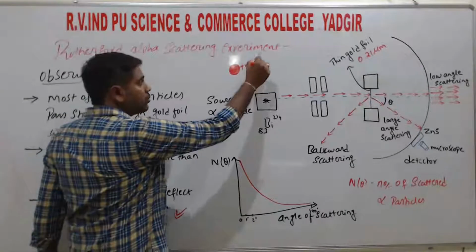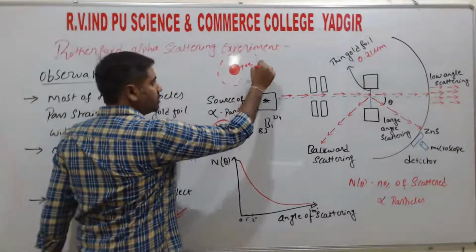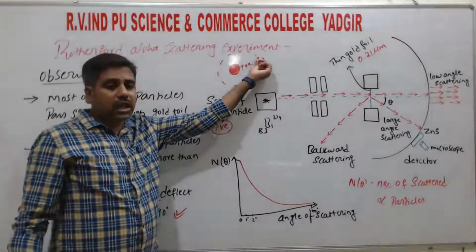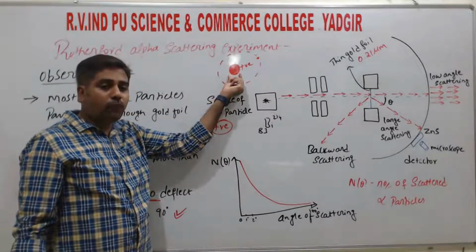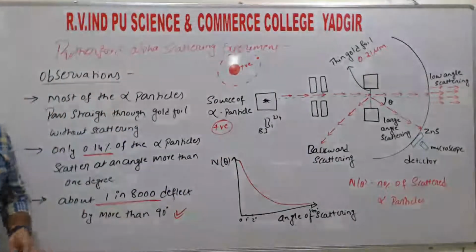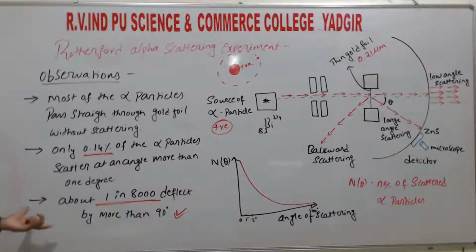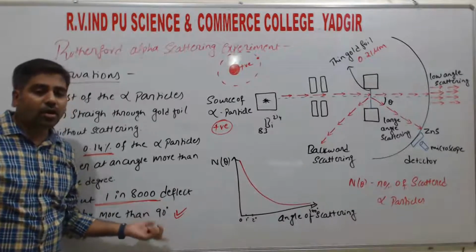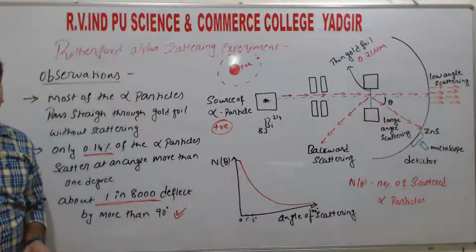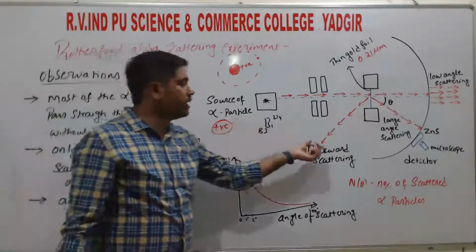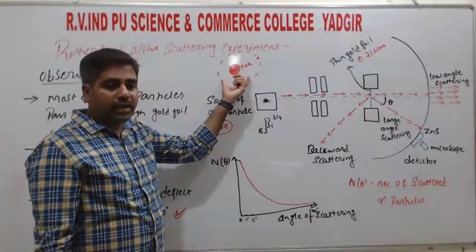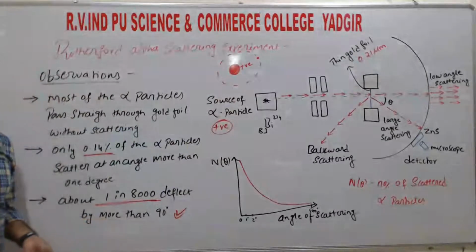So here the electron is also revolving around this nucleus, but this electron has a very small charge, hence it will not exert much force. The alpha particle will feel more force from this positive charge, hence it will be reflected, right? So that is the argument, the hypothesis of the nucleus in the atom. The experiment also shows the existence of the nucleus, that is how the alpha particles are reflected, by the repulsive force which acts from the positively charged nucleus, right?